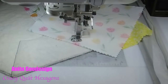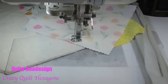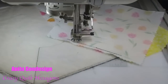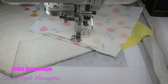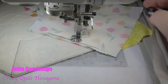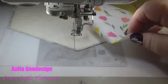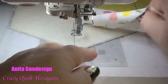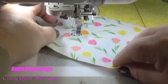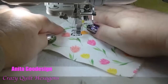Yeah. With different shapes, it's kind of hard. It depends how your brain works, and mine just has a nap when it comes to this. See, already it looks better that it'll be folded properly. So remember too to always take your time. If you get frustrated with the fabric folding, just take a break. See, I got it right that time. So that's how I'm going to do the rest of them.